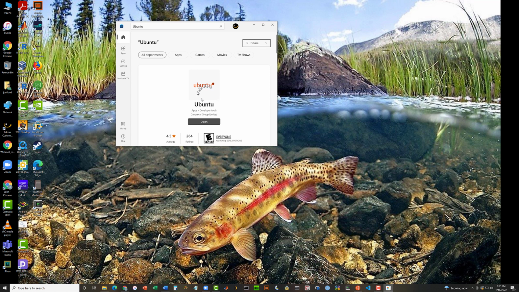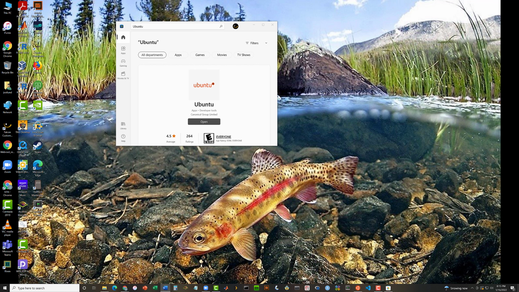What you get here is the most current version of Ubuntu Linux. On my system, it's already installed, so all I have to do is open it. On your system, it will probably need to be installed. And so instead of having an Open button, you'll see an Install button. Go ahead and click Install, and it will take a few minutes for that installation process to take place.